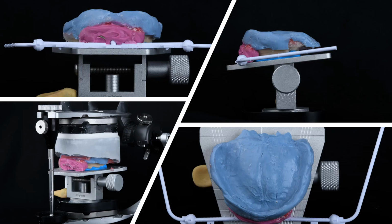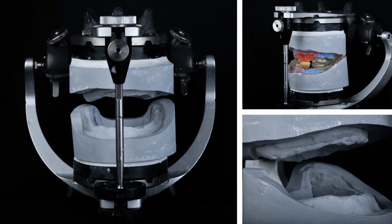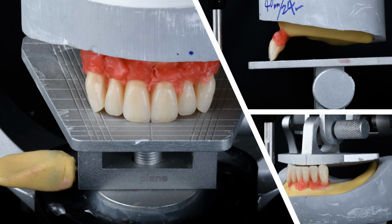With this information, the lab can accurately mount and align the artificial teeth. In the lab, technicians can use the face bow to confirm the midline and lip positions. These reference points allow for precise mounting with the maxillary and mandibular anterior teeth aligned based on the face bow markers. We can do average mounting and artificial teeth arrangement based on the average artificial teeth arrangement.